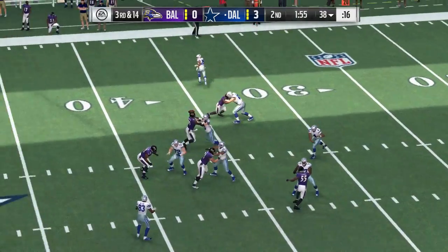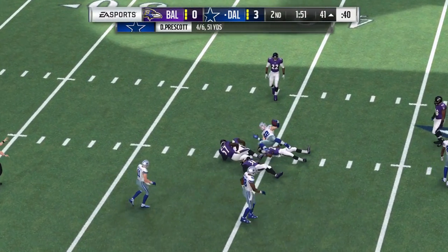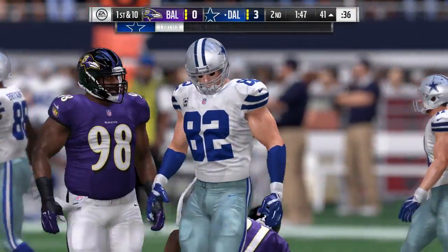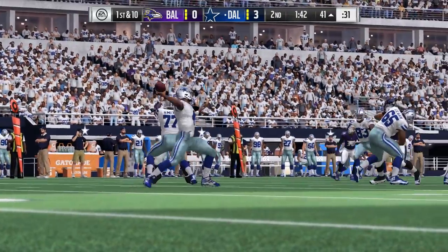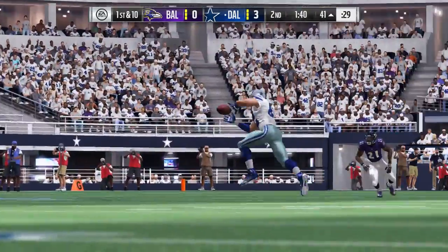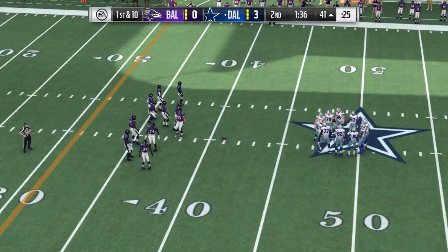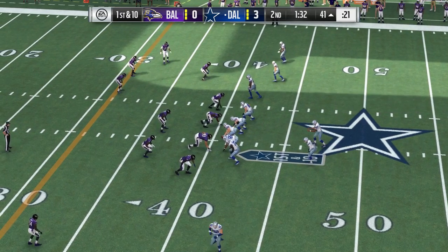From the shotgun, Prescott looks to throw — complete to Jason Witten, and he's taken down but not before getting this across midfield, just shy of the 40. A completion to the tight end, and I think we're looking at central casting, frankly. The size, the hands, the speed — the flat-out run. You put that whole package together and you light up the eyes of an offensive coordinator.